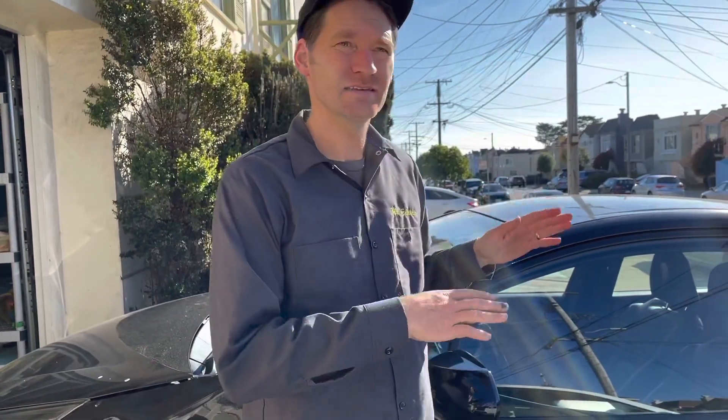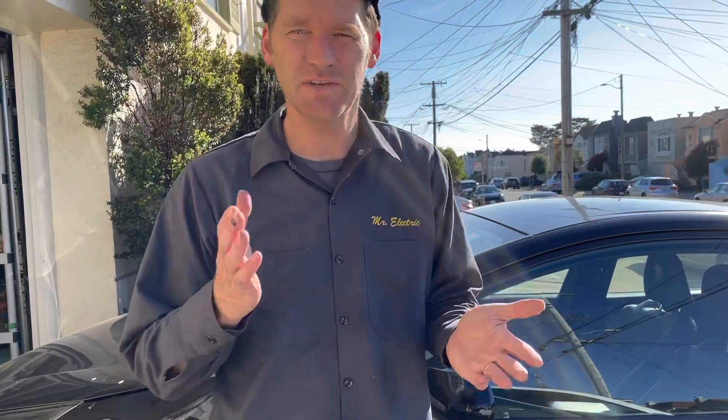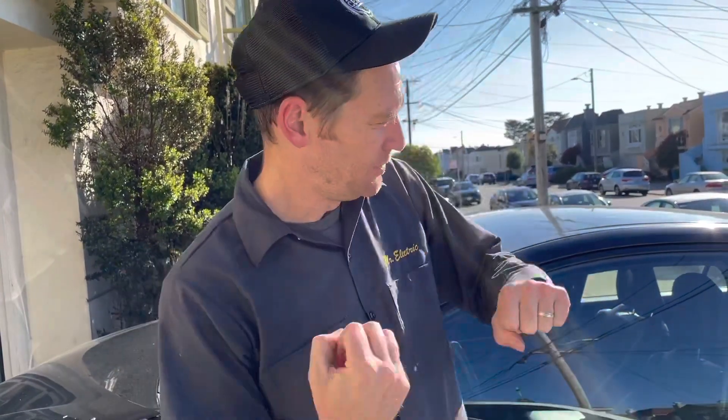We have a 2016 Prius and the exhaust gas heat exchanger has failed. You might not have heard of that part — it's uncommon. It makes this car get heat, which seems easy, but it's a delicate balance between efficiency and having enough heat to warm the cabin. This car being incredibly efficient doesn't have enough waste heat at times, so there's a special contraption on the exhaust. It has a really interesting failure mode — it just pumps coolant steam out of the back, making you think the head gasket is blown.